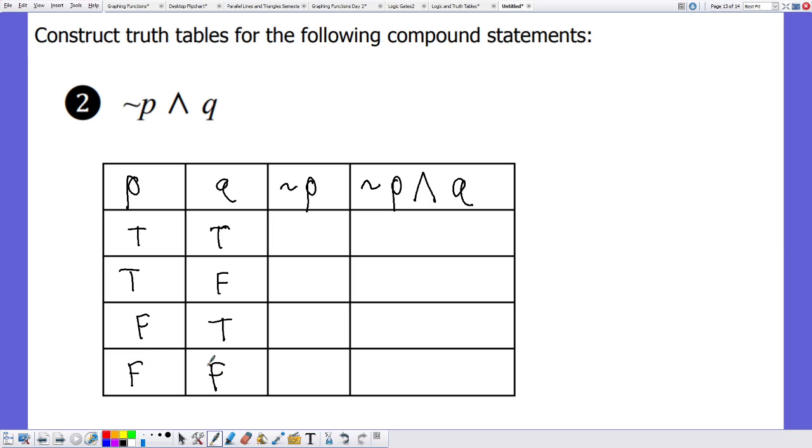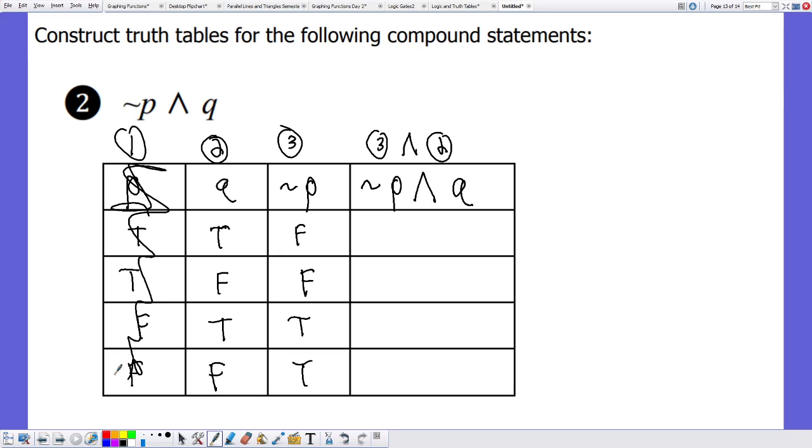The not P column is you take all the examples from the first column and flip them. So we have false, false, true, true. And then this one is the not P column, so column 3 and the column 2. So we can ignore the first one.